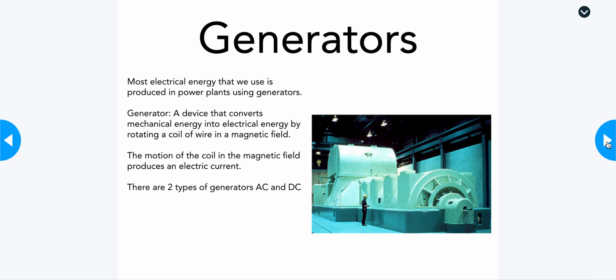And the cool thing about generators is you can use all sorts of tools and energy sources to power that generator, to move that coil in the magnetic field. You can use a human just standing there cranking it. It's a hand crank generator. You can produce steam, and that steam turns a wheel, which then turns the coil in the generator. And that steam can be produced from fossil fuels. It can be produced from nuclear energy. A lot of different ways to produce energy that will turn a generator. And there are two types of generators: AC and DC, or alternating current and direct current.